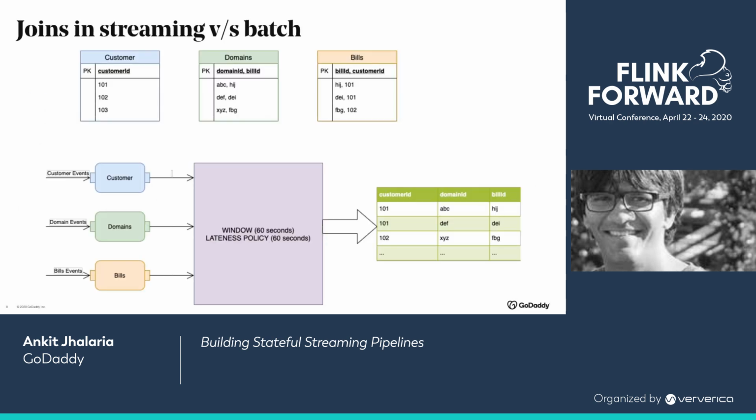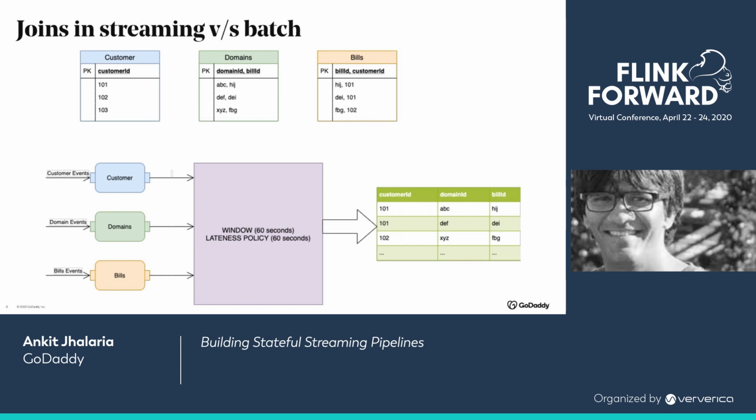Before I dive into our actual pipeline code and what that looks like, I wanted to talk about what it means to do joins in a streaming world. Folks are almost familiar with what it means to do it in batch. It's pretty intuitive. If you have 3 data sets, in this case customers, domains, and bills, you could write a MapReduce job, a Pig job or a Spark job that takes this data and produces a point-in-time snapshot, because these data sets by definition are finite, and you know how to write jobs to process them.